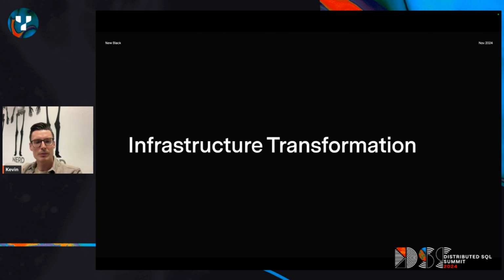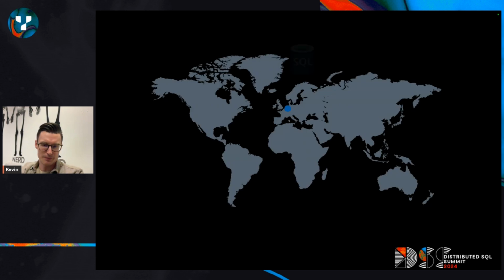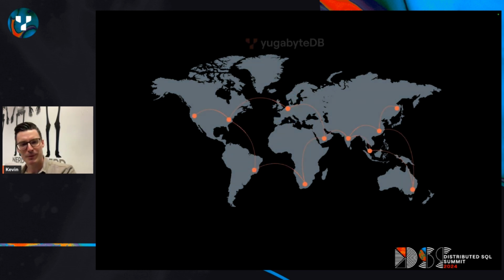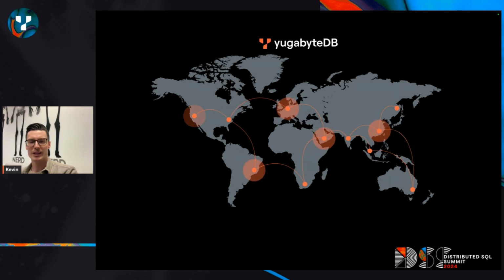So now talking about our transformation of our infrastructure, we're moving from this model where we have a database bound to a single region, to something that's way cooler, where we have YugabyteDB as well as our application scaled across the globe, offering low latency essentially everywhere we want, as well as having the resilience, so having one region go down shouldn't matter anymore, and this is just fantastic. I love to see this.